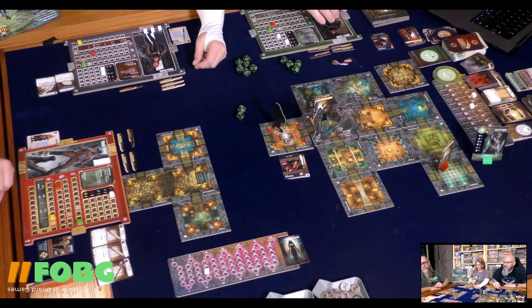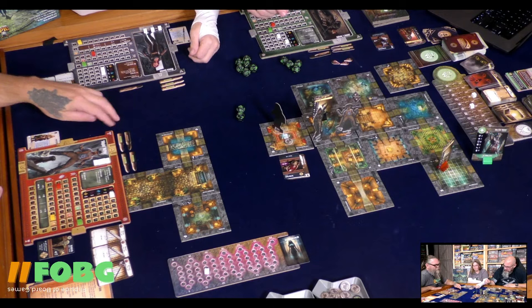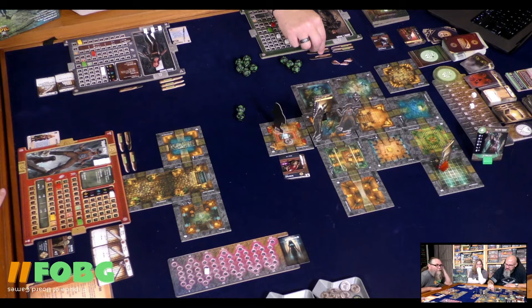That's 1. Okay, so my second action is... We have to find this 3 times. How many of those cards have we gone through? What's that? Are we on round 4? Yes, we are.